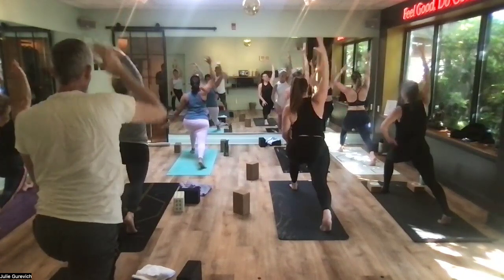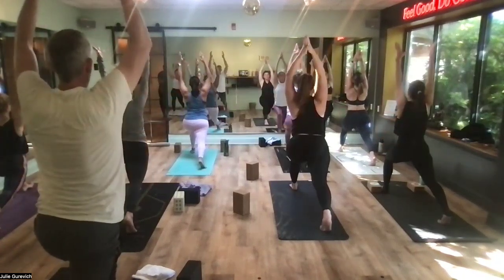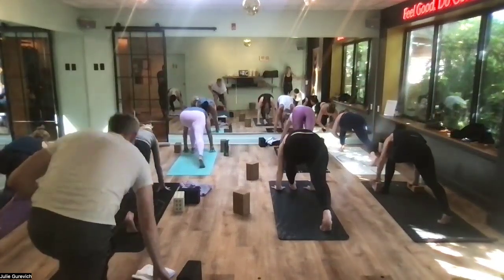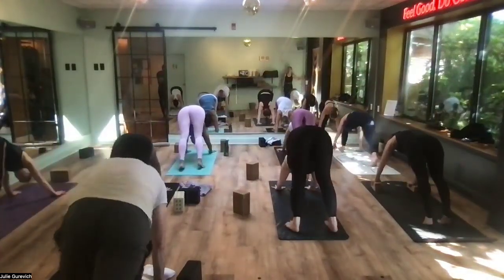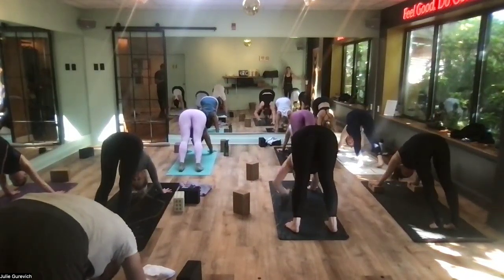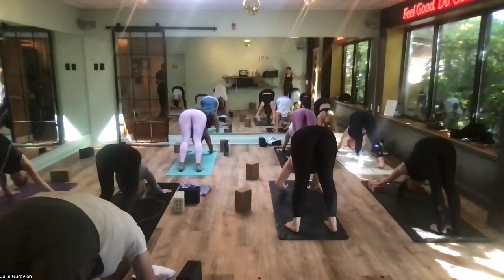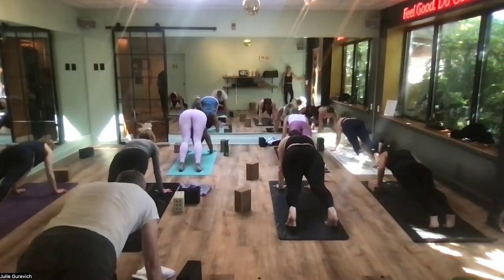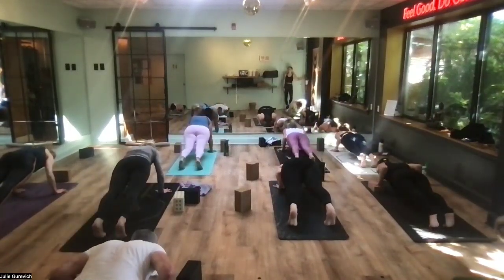Come up to center, bring both arms up towards the sky. It just kind of evens it out. Perfect. Bring the hands down to frame the front foot. Step to a down dog. Yeah, downward facing dog. Roll forward to a plank. Halfway to a push-up. Drop your knees if you like those better.